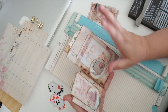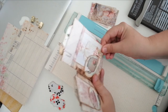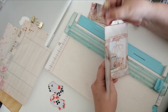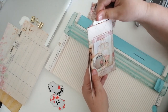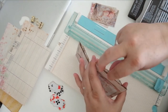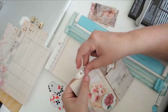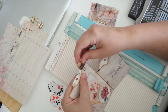And that's what I'm explaining here, that you can make it with any envelope that you want, and that you can decorate any envelope that you have in your stash if you find that easier. I'm showing you that it's very complete and that I have all the tags, all the journal cards, and that I made a paper clip and that it's very nice. This is just me putting the tag back into the envelope.